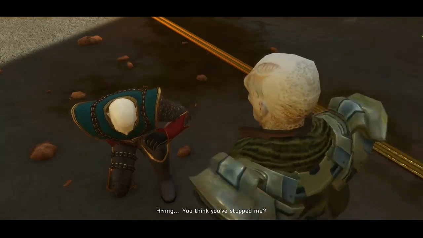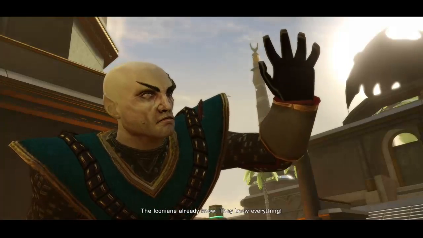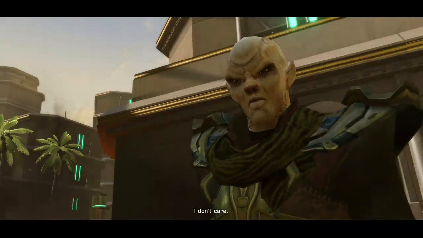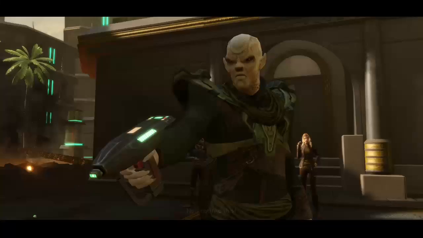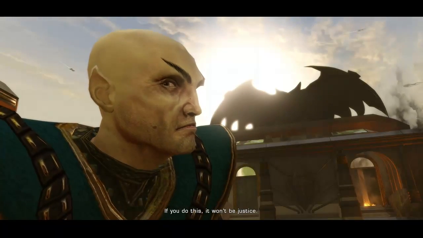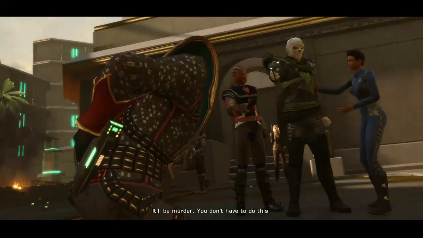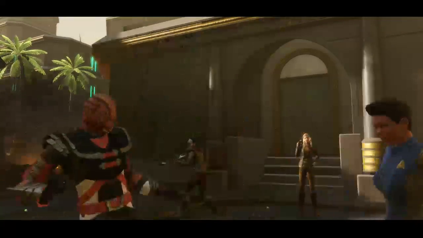Oh, look, a cutscene. You've stopped me? The Iconians already know. They know everything. I don't care. Blood calls for blood, Hakeev. You're better than this. If you do this, it won't be justice. It'll be murder. You don't have to do this. He must pay for what he's done.